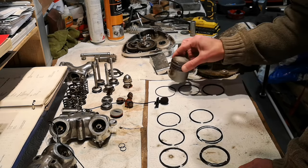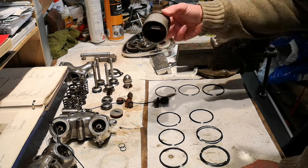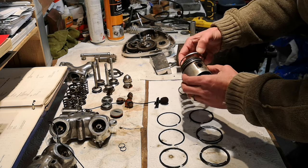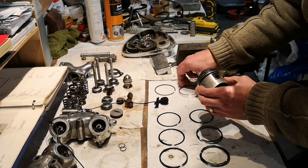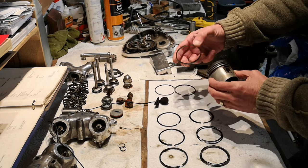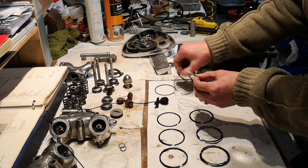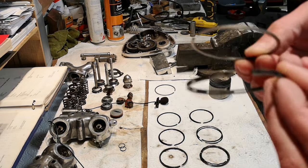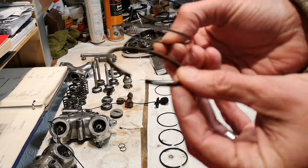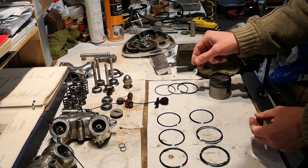The other thing I noticed about the pistons that were in my bike, this is the Project Tribzer ones, right? And these are the rings. So you've got the top ring for the compression, and then you've got the scrape ring, which goes on second. Then you've got the oil seal ring here, which goes on third, right? So you've got three rings. I'll give you a bit of a close-up on those. It's not going to focus, maybe. But, yeah, those are the rings, right? So three chunky solid rings.